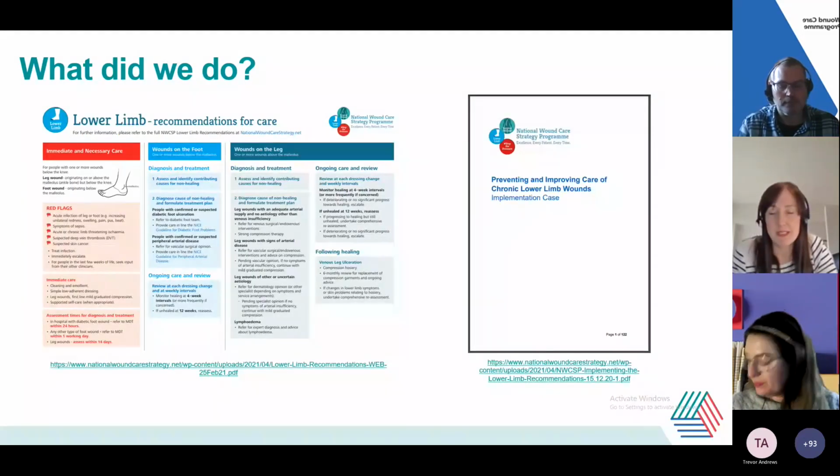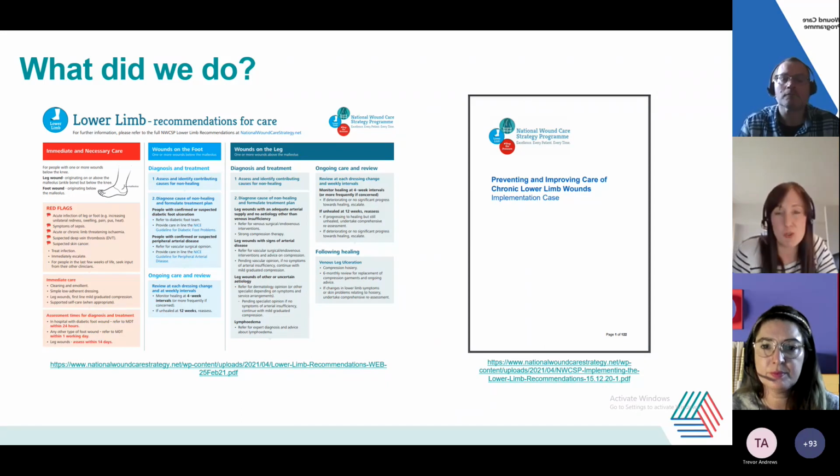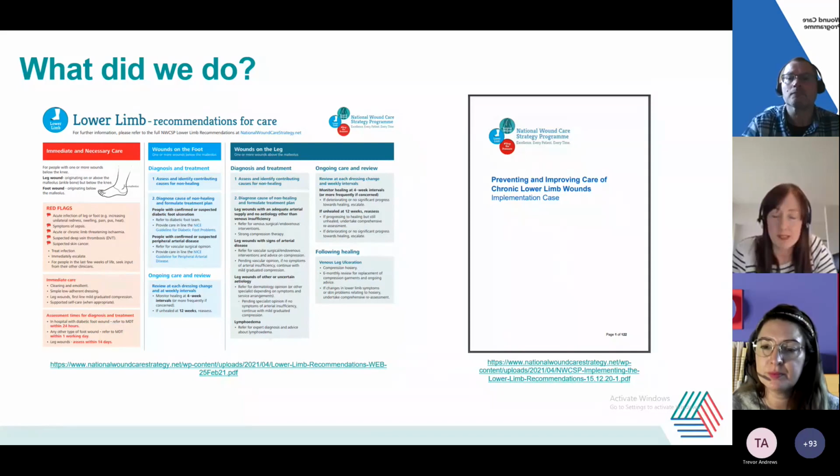So you'll recall that the first thing the programme did was to identify some evidence-based recommendations for care. They set out clinically what good looks like, and they seek to build on and address gaps in the existing guidance. The main highlights for the foot are bringing the pathways for patients with foot ulceration and without diabetes in line with those for patients with diabetes. For leg ulcers, the recommendations suggest putting patients in some form of mild compression in the absence of red flags and ensuring that the patient has access to a holistic assessment within 14 days. Once that's happened, they have onward referral to vascular diagnosis and treatment as necessary. So in the case of venous leg ulcers, that would be treatment with strong compression therapy, and the vascular service may be able to offer potential venous interventions, just as one example.